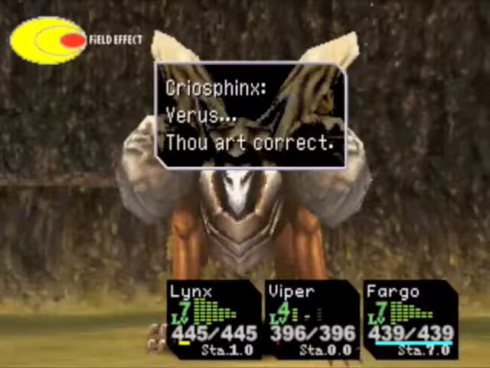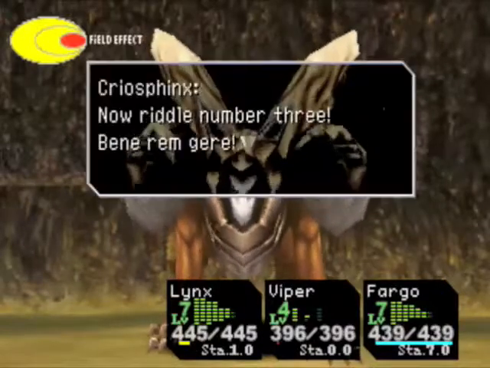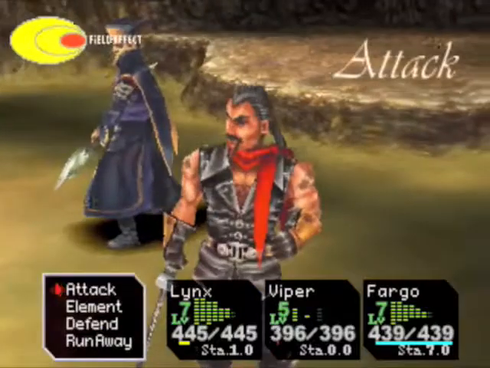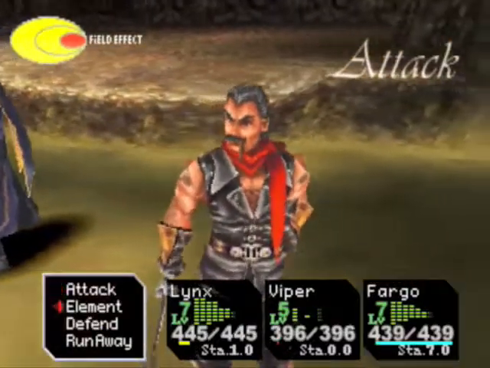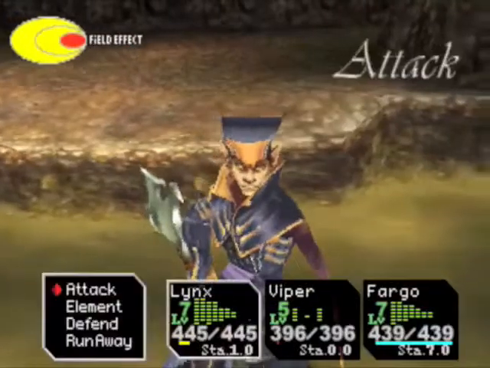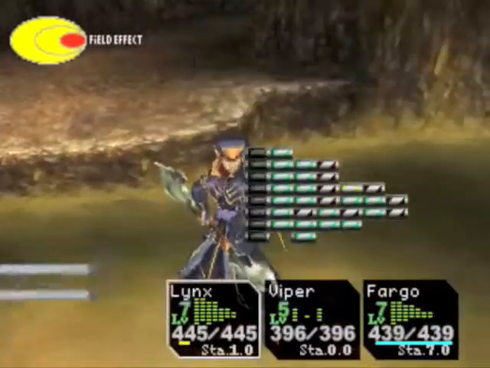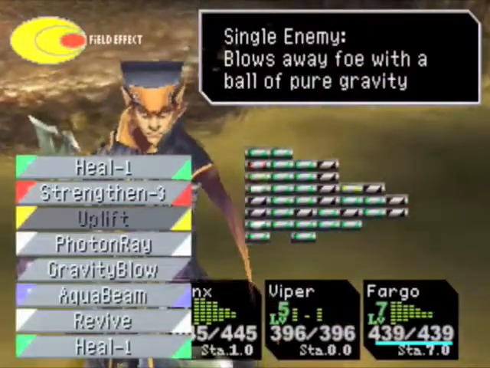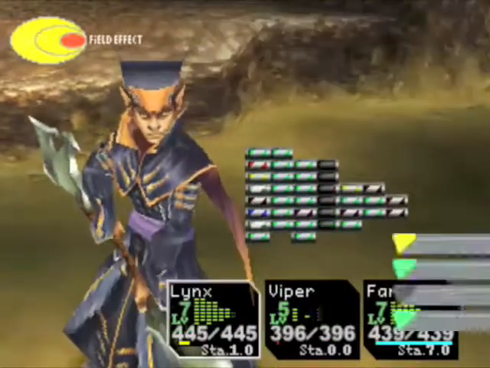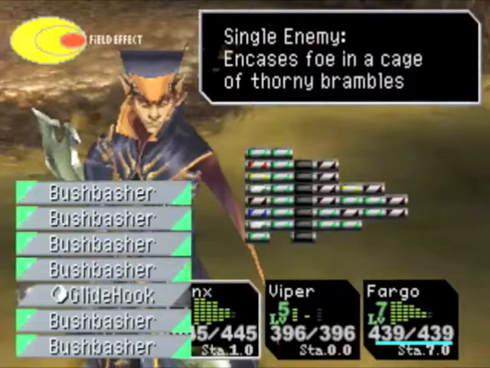Okay, thou art correct. So, the first one was yellow, then it's red, and I'm not even caring about the question. Now I need a green... Oh, crap, I didn't put a green on anybody, did I? I meant to do that. Oh, no, I have a green that I can use. Use up some element power, but, oh well. How low can I go?